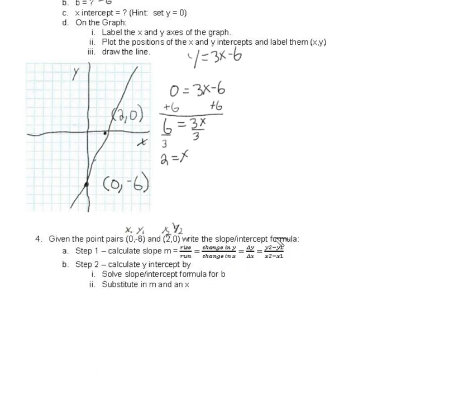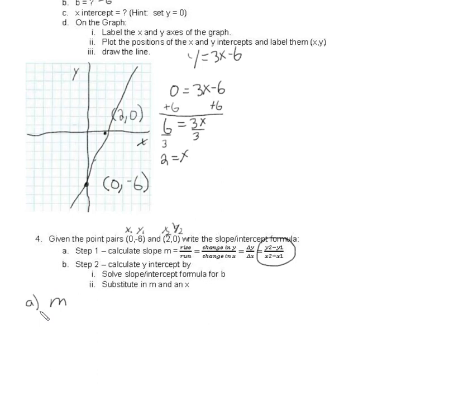Because we're going to be using this right here in just a second. So, step A, okay? M, that's the slope, is defined as the rise over the run, change in y over change in x, delta y, which means change in y, delta x, change in x, or y2 minus y1, x2 minus x1. These all mean exactly the same thing. They're different ways of expressing slope. But we're going to calculate this substituting these numbers in, okay?